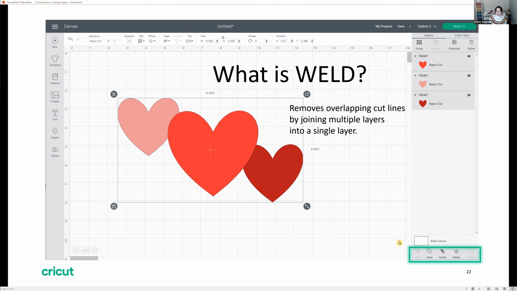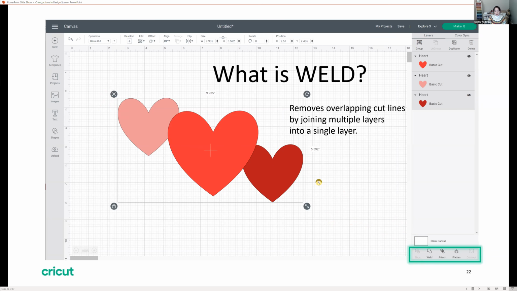Now I want you to notice my slice icon down here in my actions panel is grayed out. And that's because you cannot slice 3 layers together. So when you see that happen, go back and make sure you only have 2 layers selected. But with weld, again, you can use 2 or more layers.